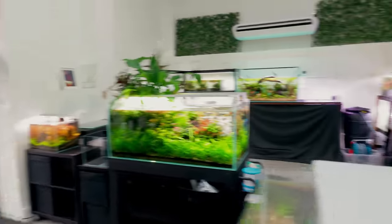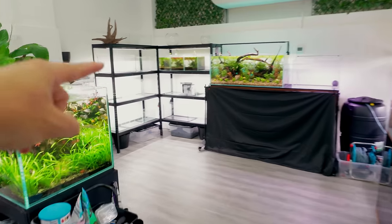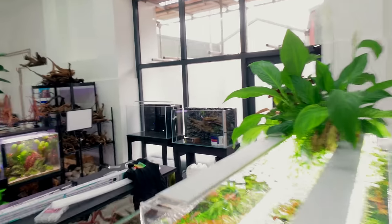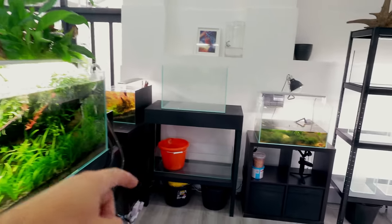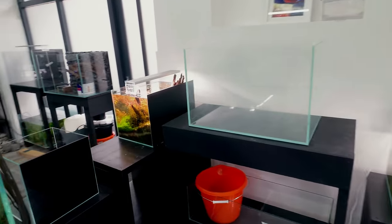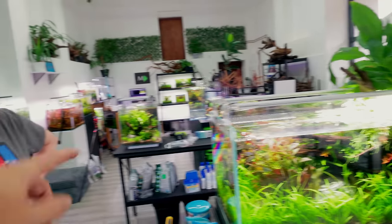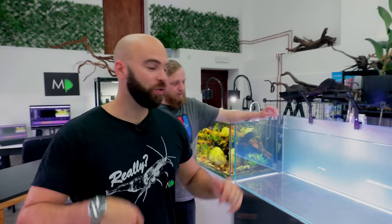Did you order me those two more? Yes, I've got two more coming. Because obviously we've made so much space over in this area now. I did have the rack in the middle, but Timmy's going over into his new tank, which is being built after this, but this took priority because this is Matt's only day available. This is coming out and this is coming out. So 4 foot there, 4 foot in this area should be good. And then we've already got all the nanos in the middle, a back rack of nanos, and then there are going to be these racks here. So the lighting is up, looking good.